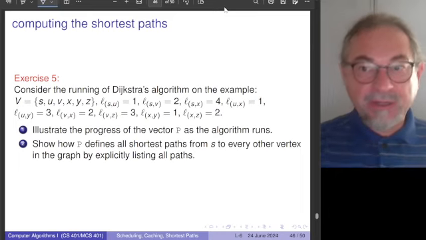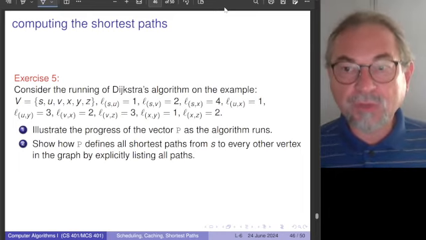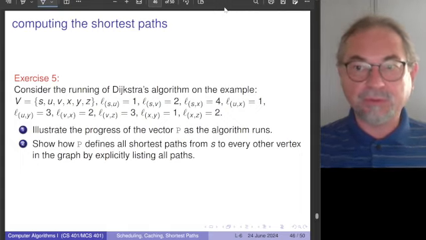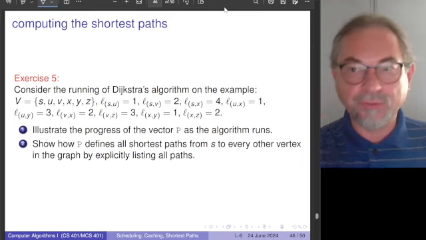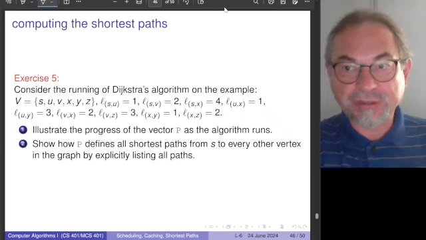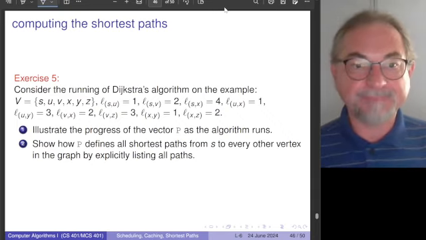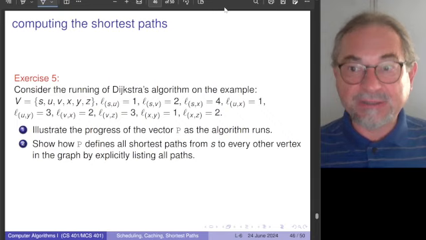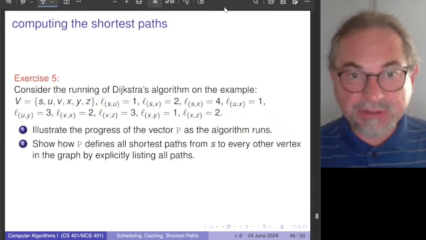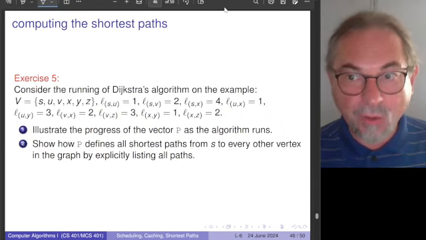So in a way, you go through all the predecessors. So from V you go to the predecessor, which is U. For U you have a predecessor, until you hit the source, which has no predecessor. Okay, so that's the last exercise, exercise 5, which is very straightforward, I hope.